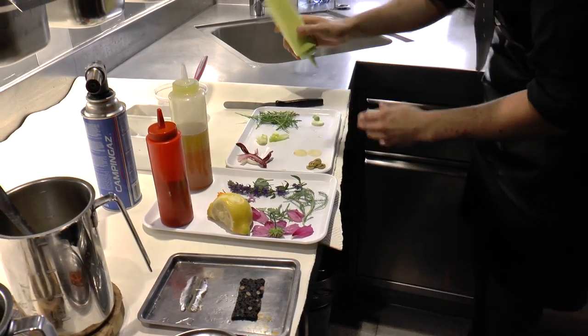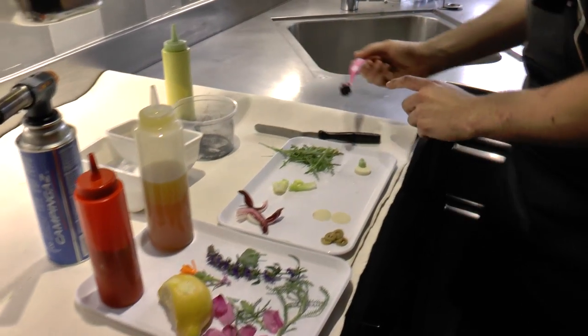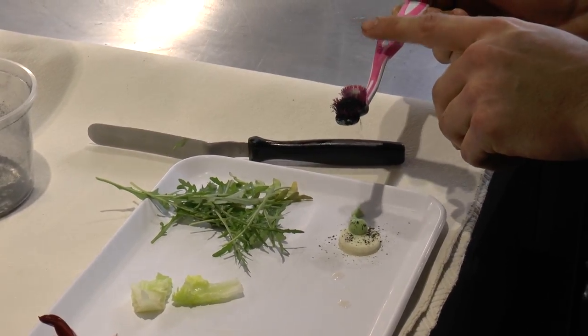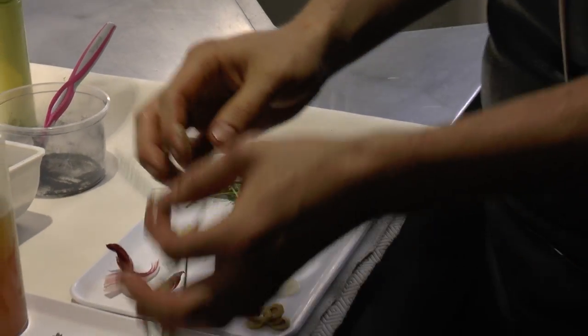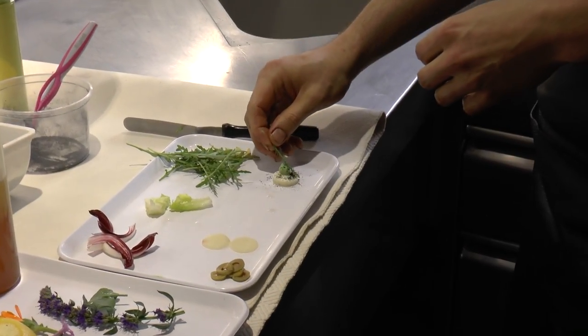So Anthony is making a disc of water chestnuts with a jelly of olive oil, fermented olive oil, then some an emulsion of rocket salad, and we're gonna finish it with santolino and ashes of eggplant. There you go.